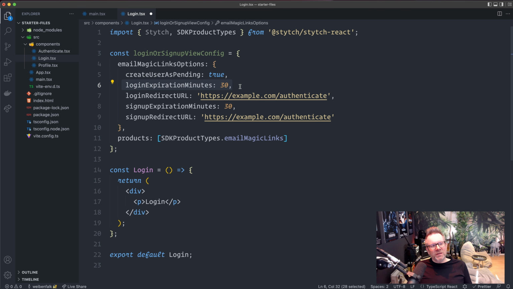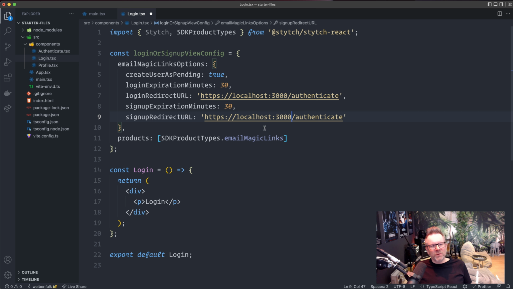Login expiration minutes. You can set a separate expiration time for your sign up and login. And login redirect URL. You can see that they have example.com/authenticate. Of course, we're on localhost:3000, so we're going to change to that.